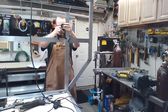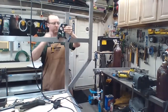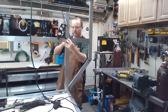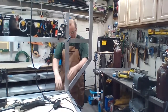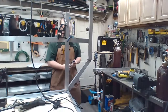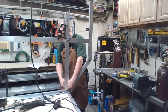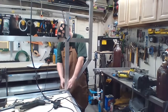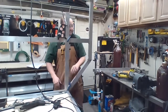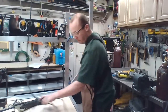That's gonna go that way. Go. Clamp this guy here. Back. Clamp that corner in. There's never enough clamps. Never enough friggin' clamps. Looks good. Back.